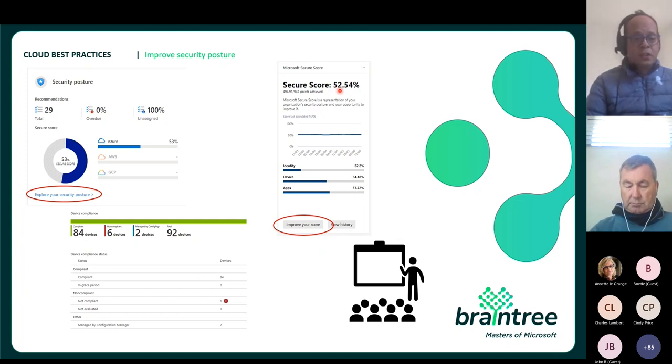Secondly, what I would suggest, if you've got Azure services deployed, is to look at the security posture, or the security score, from an Azure Security Center perspective.